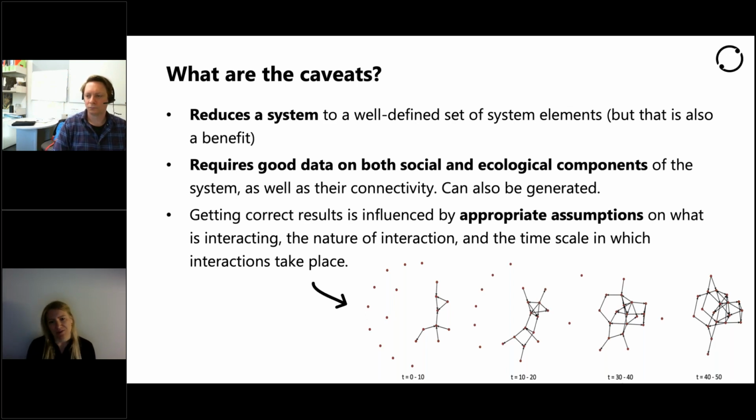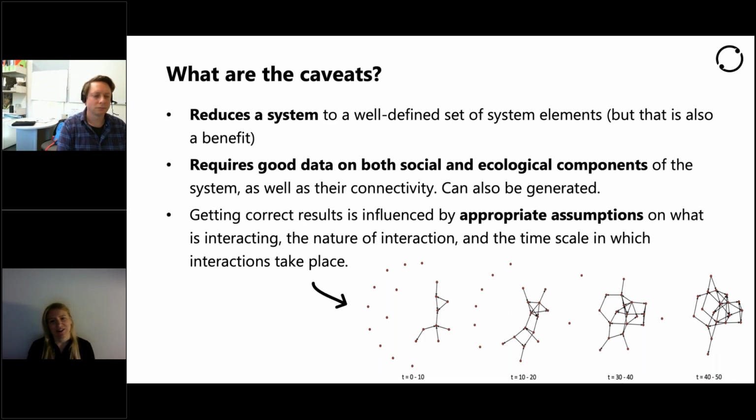So, for example, the picture here shows that if we do dynamic networks, we don't only need to know what is interacting, but what would make the interaction change. And so you need to have some kind of rules for rewiring. But I think that's really cool. So if you can do it, it's worth it.